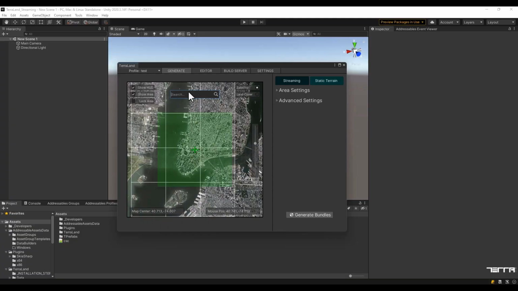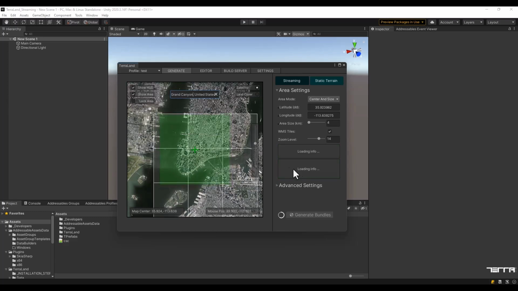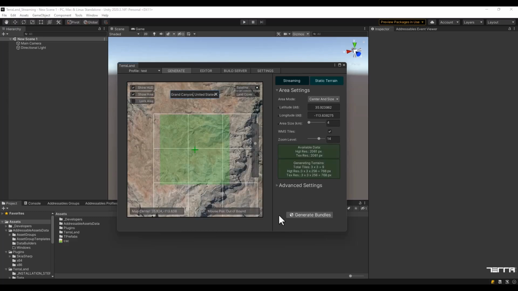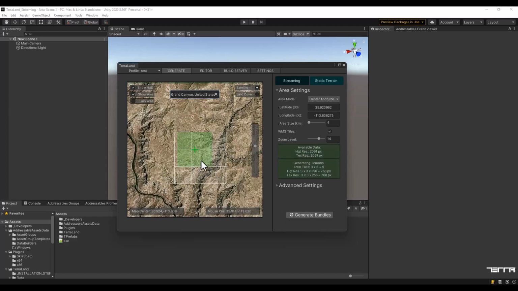When you select a new location, like New York as an example, the data of that area is shown in the area settings, and a small circle appears next to the Generate Bundle icon, which means the software is loading the data of that area. In order to help you understand better, if we search Grand Canyon, as you can see, all that info on the right is gone, and this circle appears to load the area and the info.